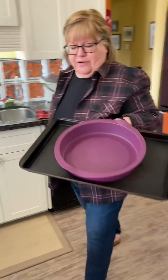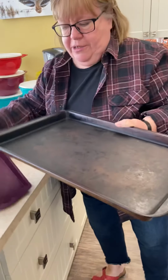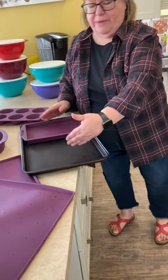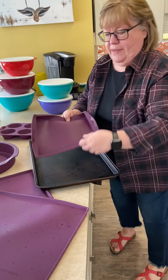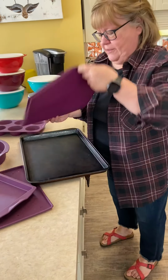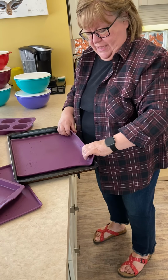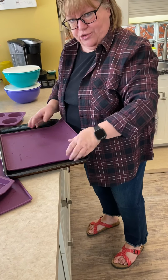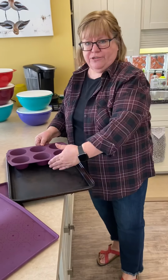There's one that fits on quite beautifully with the bar, because again, why make one bar when you can make double and have them in your freezer? Exactly. You can fit 2 of these on here. Perfect. With the ones for the cookies, they'll fit depending on the size of sheet you have. But you don't have to have the perfect sheet. They're meant to bend and stretch and shape. Perfect. And then the muffins also, I put 2 at a time on here.